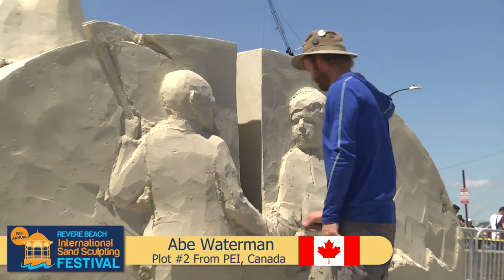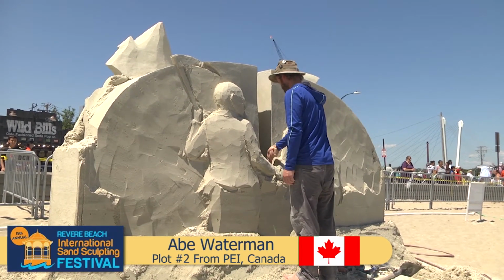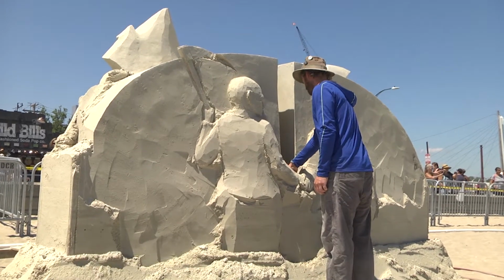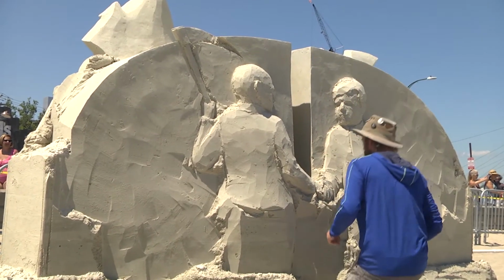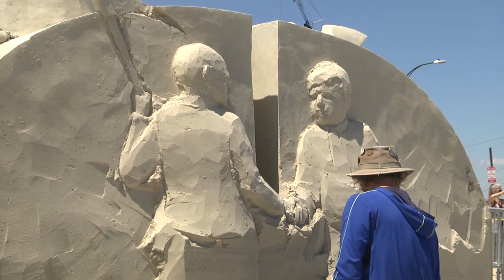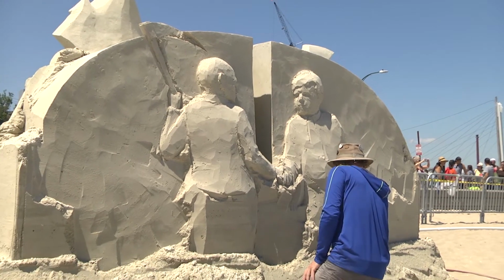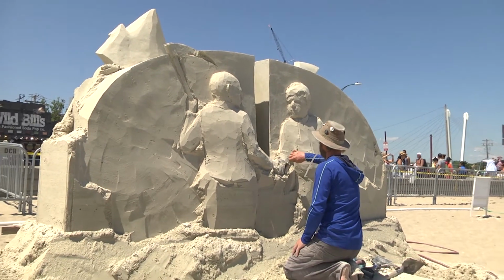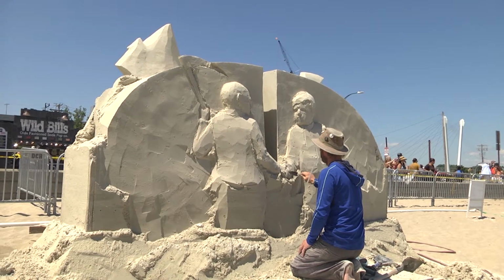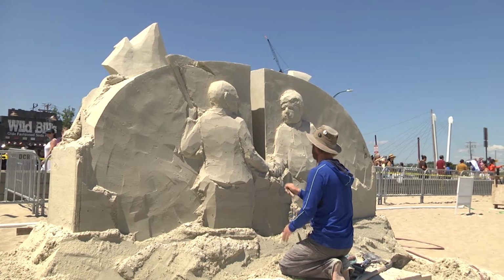Okay, we're with Abe Waterman from Canada. One of the things we talked about yesterday was that they are judged 360, front and back. And you'll notice that some of the sculptors will do a lot of detail and absolutely beautiful from the front view, but then when you come around to the back, it might just be a flat wall. You can tell that they don't spend as much time on the back as they do on the front. So it really helps in the judging process when we're judging something like this, where you come around and it's a completely whole another sculpture on the back side.